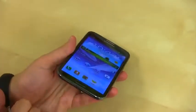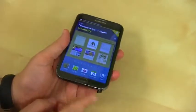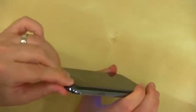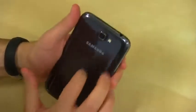Bottom, you've got charging and microphone ports. S Pen's going to live down there as well. On the top, also have another noise canceling mic, 3.5 millimeter headset jack. Push the back in a little tighter. Plastic backing here as well.